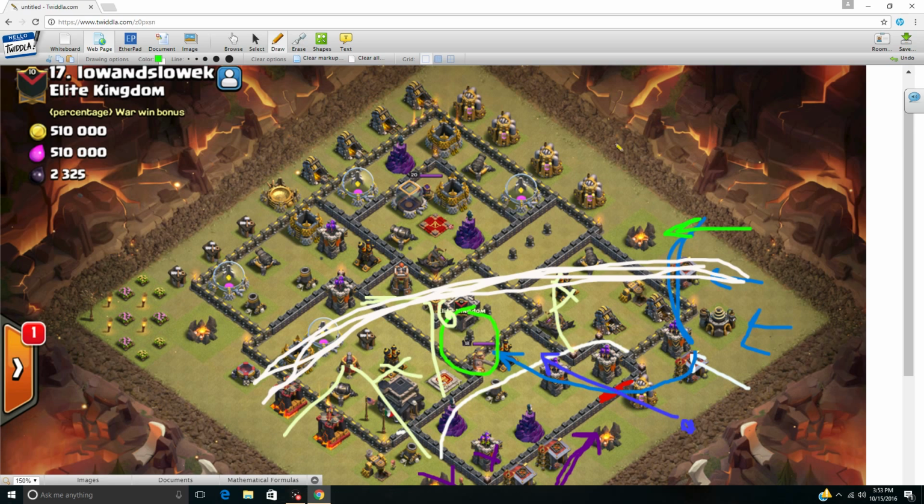If I just do this, what do you think this will be? And yeah, they're green on purpose. So he's going to basically put down about 10 or 9 baby dragons, which will slowly, keeping them 4 tiles apart, which is the third phase of his attack.